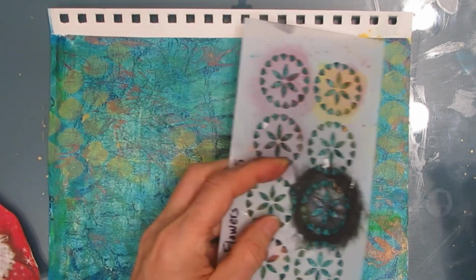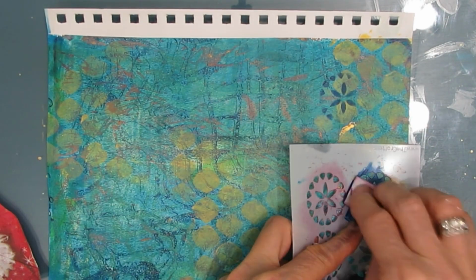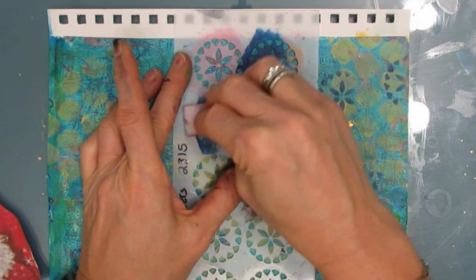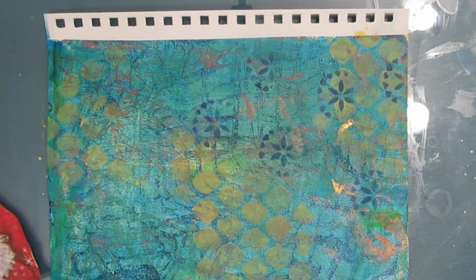Now this fence grid stencil is one of the Slimline stencils, as is this one. This one's called Crystal Flowers, and I chose it because the flower part in the middle looked like the snowflakes or stars that are on Santa's suit. So again, I want everything to work together.